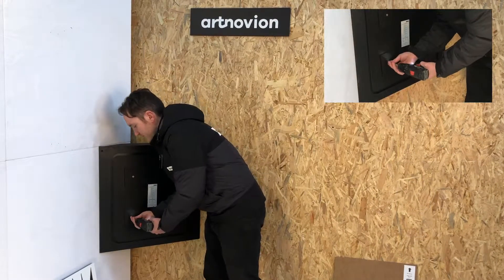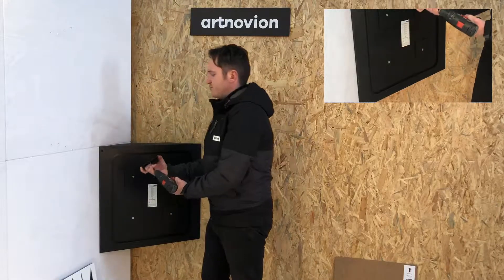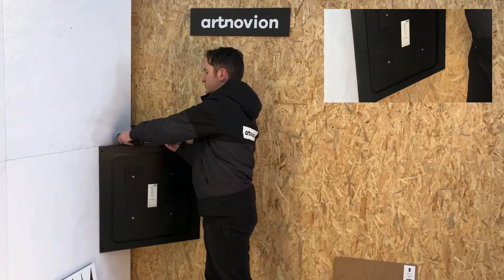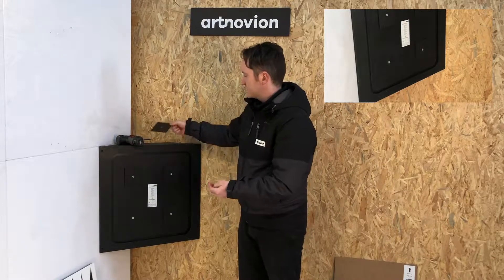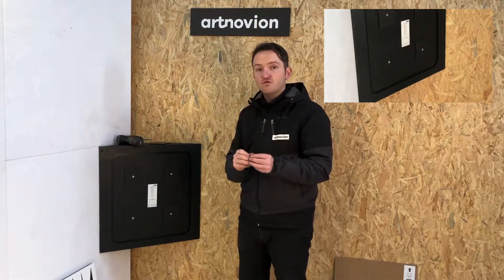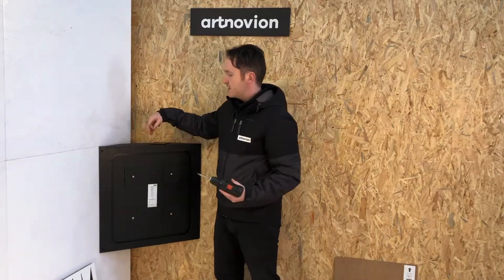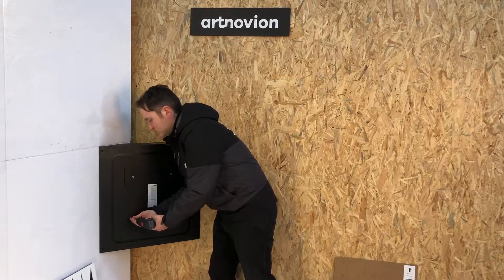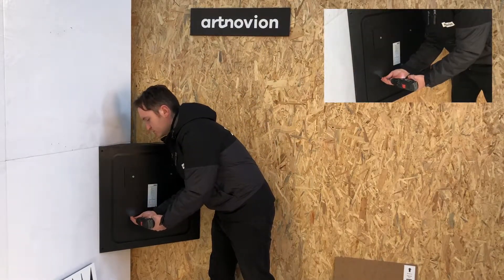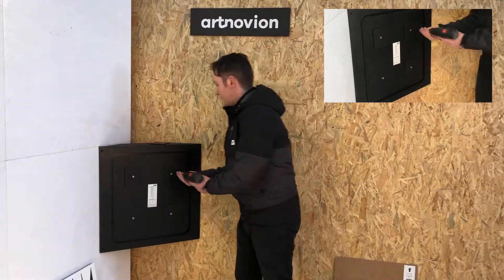Very easy. All you need to do is unscrew each weight — you can use a simple screwdriver to do this. The essential part of this process is to replace the screw once you unscrew the weight. This is so the inner volume and pressure here is distinct from the exterior pressure, so we need to make sure this is always airtight. The screws have a small rubber washer on the end just to ensure that airtight seal.